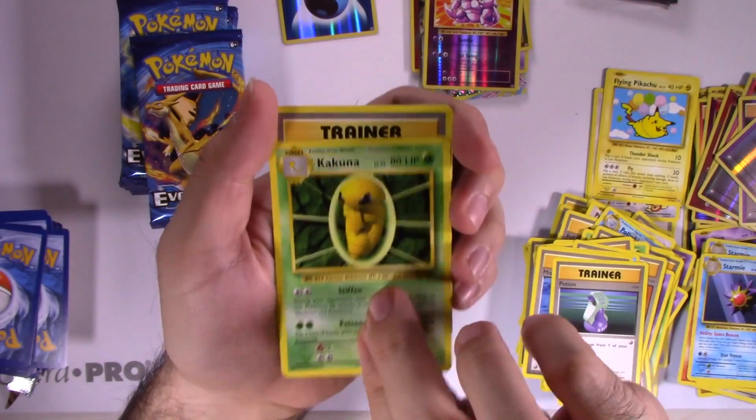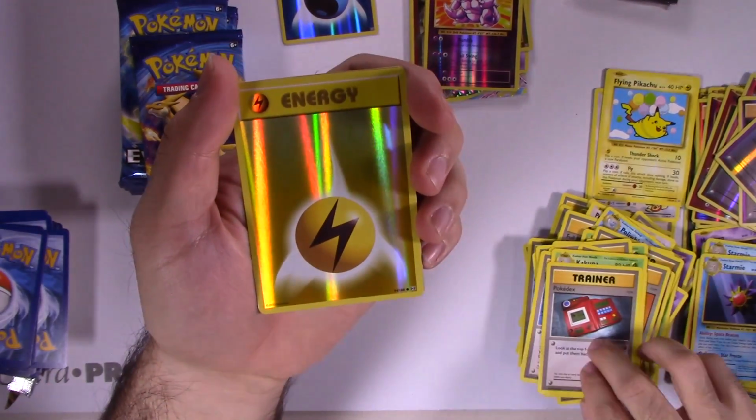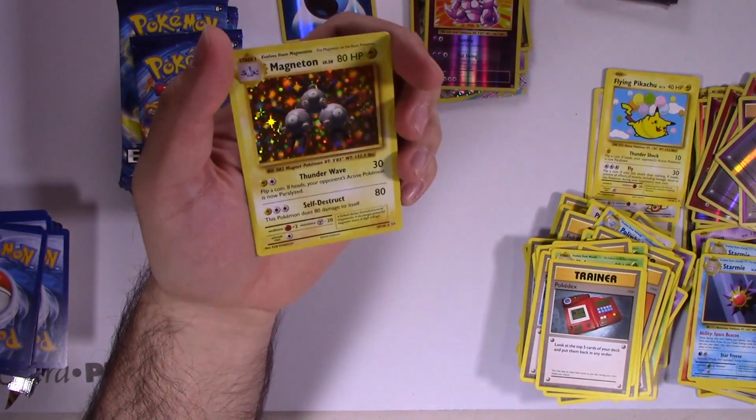Potion, Kakuna, Pokedex, Hollow Energy, yes, and a Reverse Hollow Magneton.